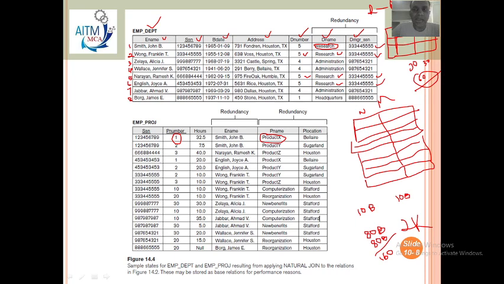If you have a separate department table, you can just go to department number 5 and change the name of the department to account instead of research. Wherever that research department number 5 is there, it will automatically get updated if you have a separate table.